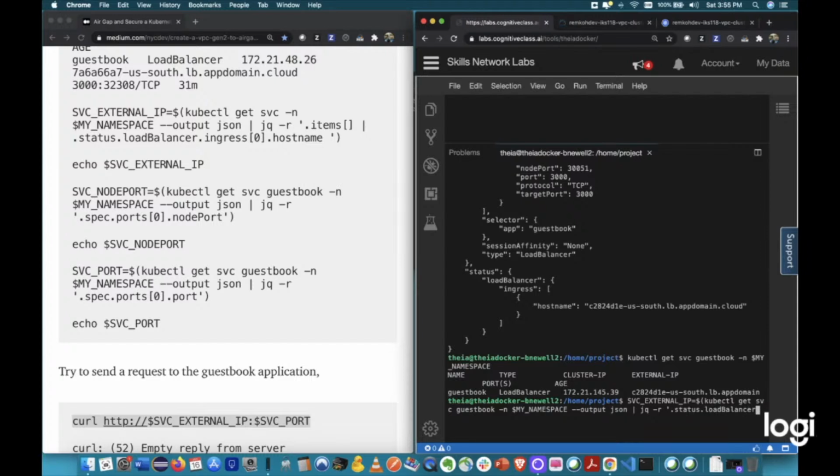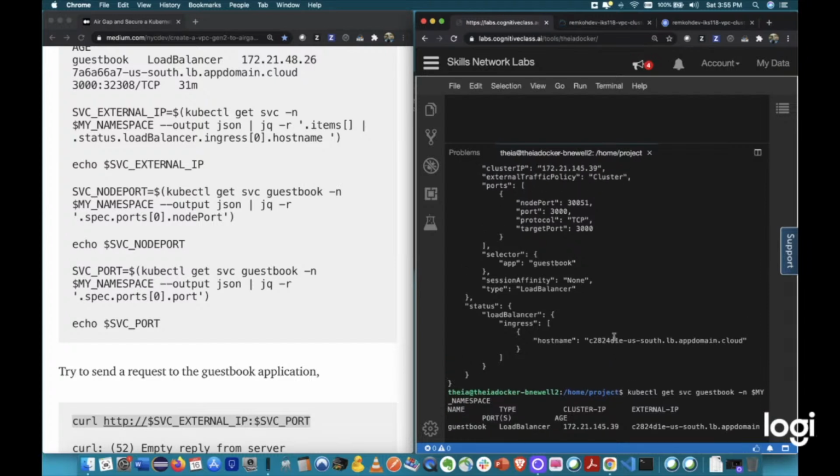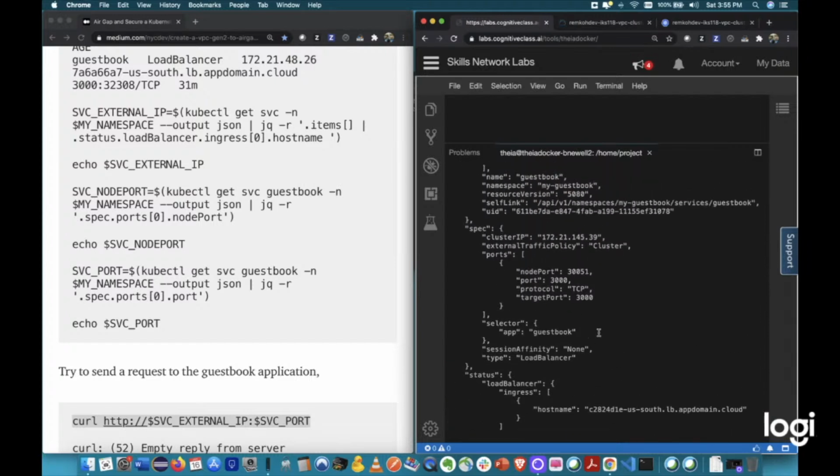Make sure I don't make any typos there. Ingress. And ingress gives me an array, but there's only one object in there, so I can just use 0. It's not totally foolproof if I do this, but I'm going to cross my fingers that it'll work. And within that, I'm using the hostname, and that will give me the external IP.